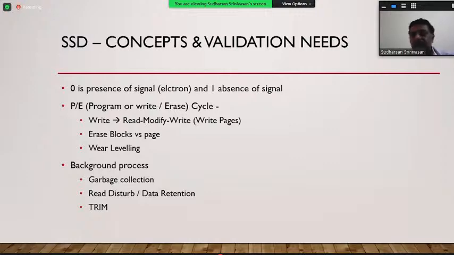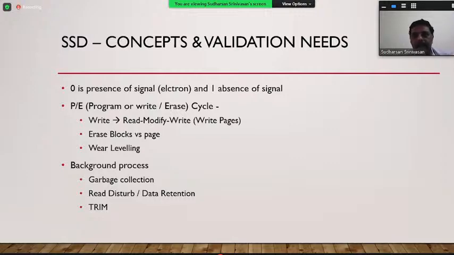I forgot to talk about wear leveling. Wear leveling is once again an algorithm. And most of the storage companies, SSDs, will have some smartness in defining it. If I keep writing to the same cell every time, obviously that cell will die faster. So I have to have an algorithm where I use the entire, let's say it's a 1 TB drive, all the NAND flashes and the cells, equally well, so that I'm not writing to the same location again and again.